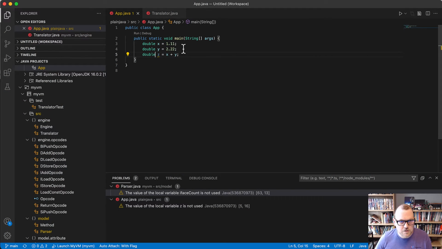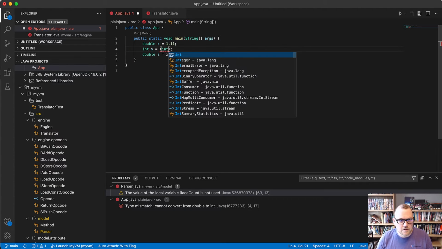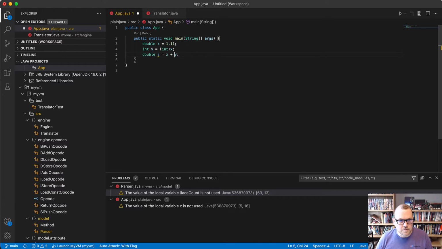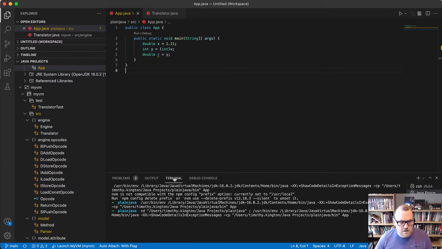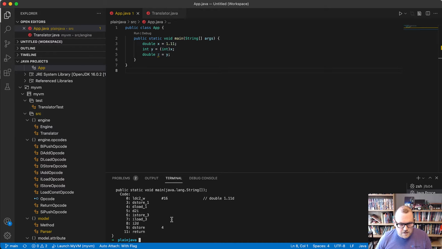Alright, let's write some code that's going to convert from one type to another and see what the compiler gives us. So we should be able to do that. We should be able to convert back to a double. Let's go ahead and compile this. And we can also look at what they give us here. I just want the simple -c. All right. Okay, here we go.